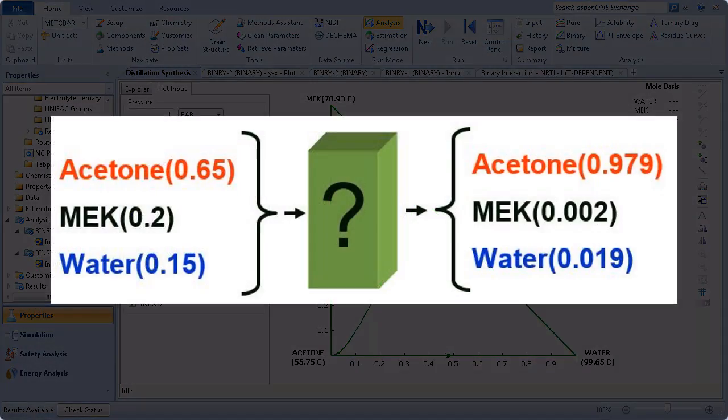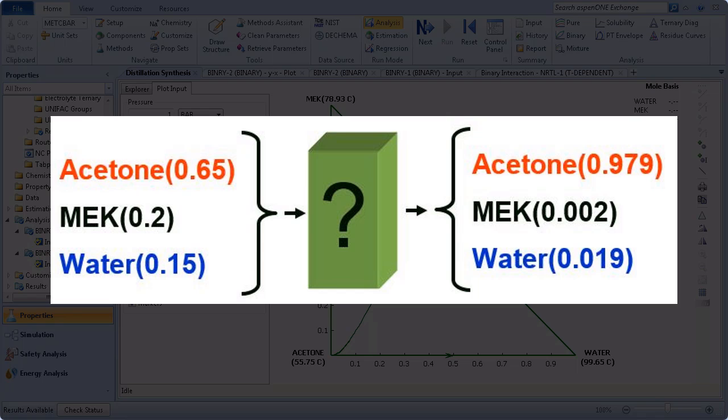Now suppose we are given a feed of 15% water, 20% MEK, and 65% acetone to design a separation scheme reaching a distillate of 97.9% acetone, 1.9% water with 99.9% acetone recovery.